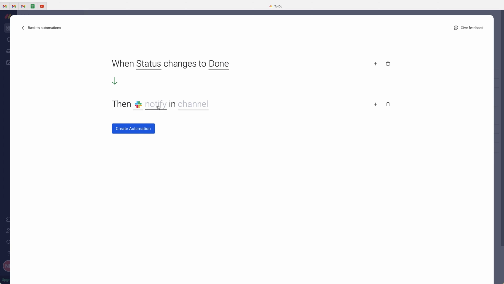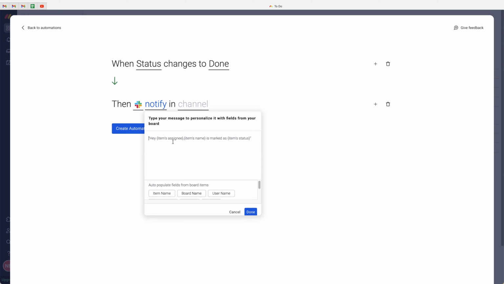And then we have this notify button. Now, if you select this, this is actually where we can write in a message, or the message that is going to be sent into our Slack channel, okay? So I can write, hi sales team, for example. And then what I can do is I can auto-populate the field name. So what I could say is username, so that would be myself, has just closed the sale, and then I can add the item name. And then you can add additional information if you would like to.